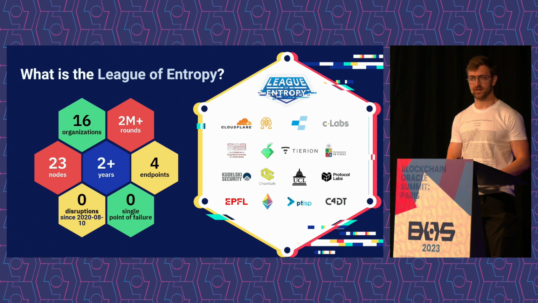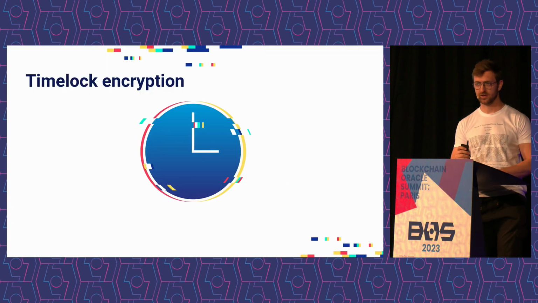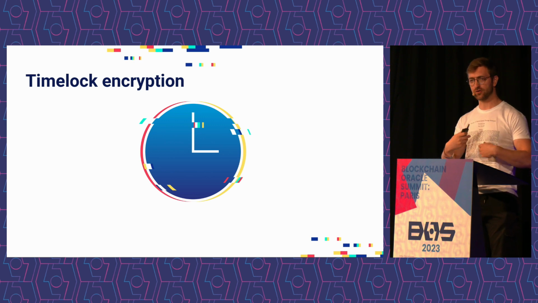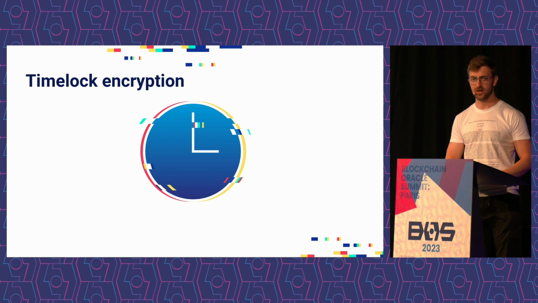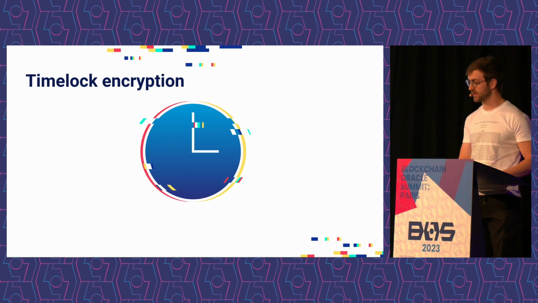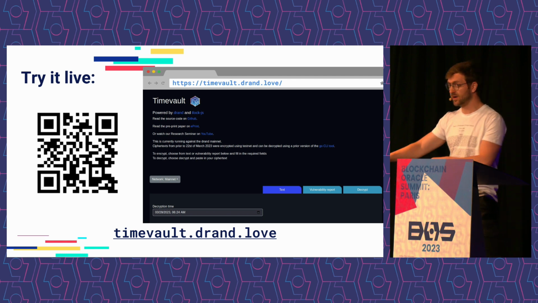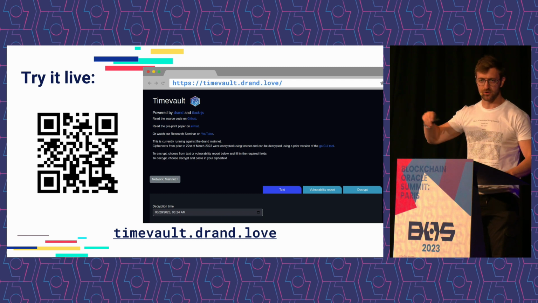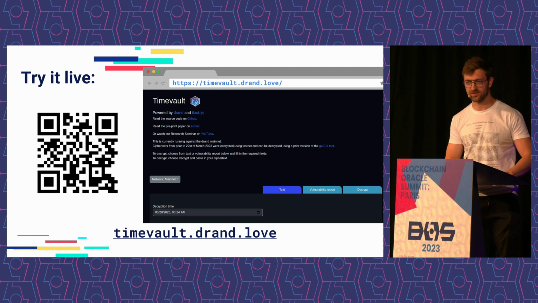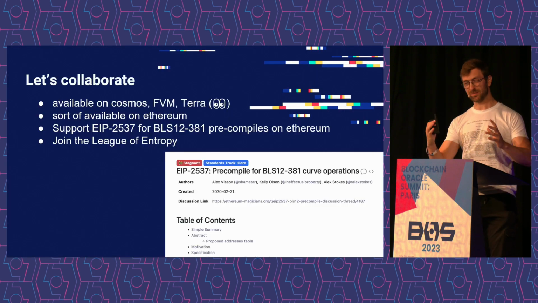I said a moment ago that it enables something else that's very cool called time lock encryption. Essentially, the ability to encrypt something now that can't be decrypted until some future time has passed. Although that's outside the scope of this talk, if you want to try it, I've got a QR code for you to scan, which I'll give you 10 seconds here to get your phone out. There's a paper and libraries and all manner of other cool things that you can read up on time lock encryption there.